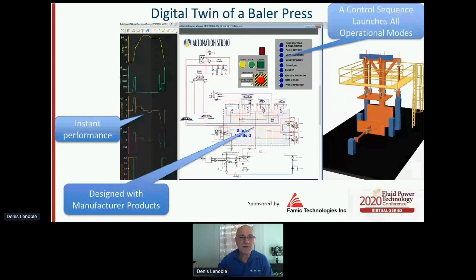So for the digital twin, I show here a baler press. You will see the sequence moving just to help understanding, but the objective is to take some vegetal, I don't have the word, I'm sorry, and to compact it into a parallelepiped, the bale, the stack. So this is the objective of this industrial system. We have modeled it, and we have done only the hydraulics in this digital model, the digital twin.